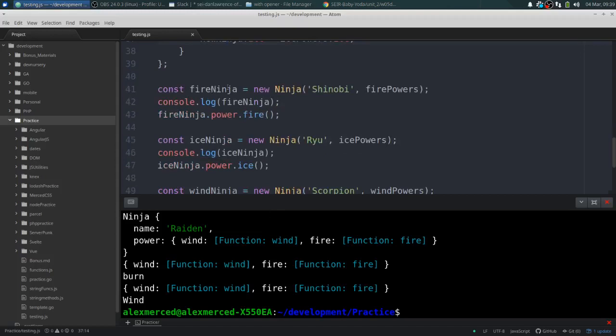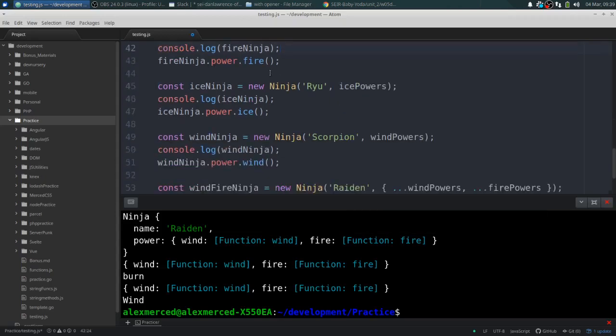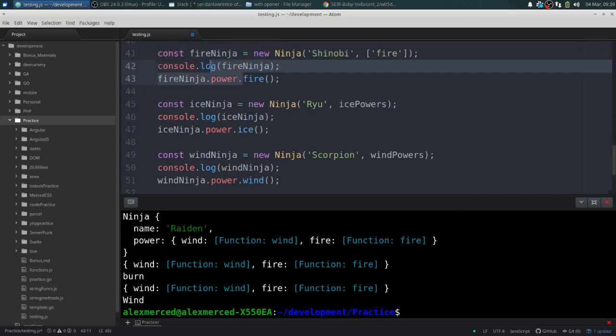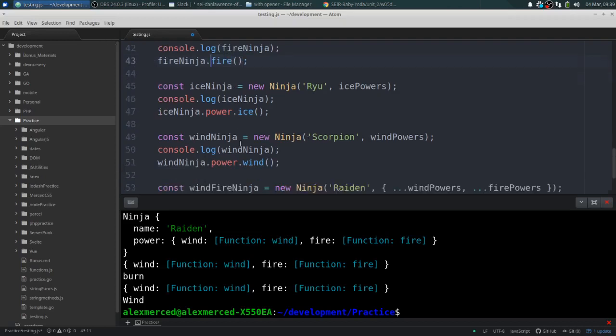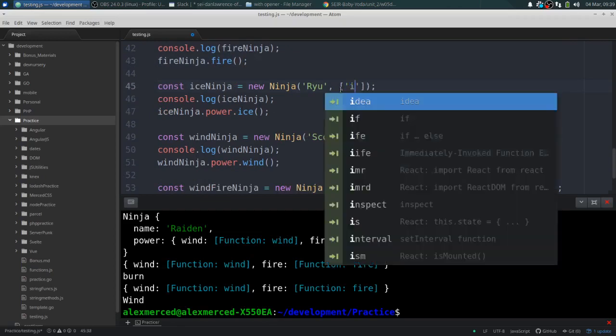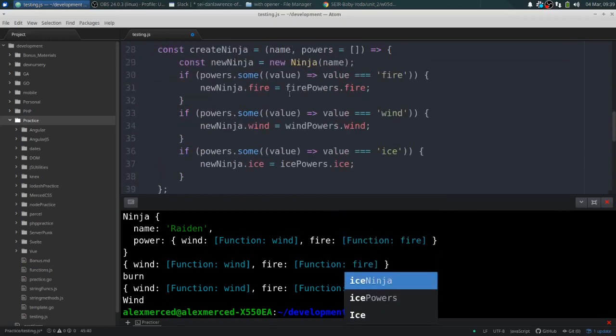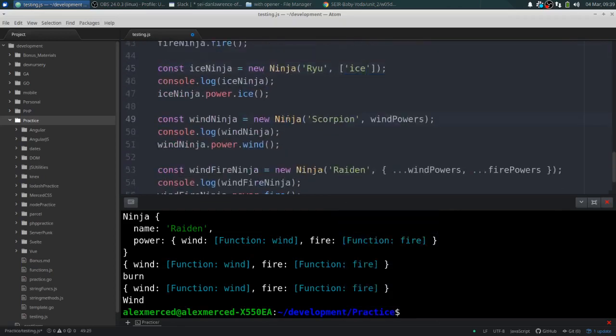Okay, so let's see here. Fire ninja, new ninja. So how do I want to change this? This should be an array, and I just wanted to have fire powers. Okay, and that should all work, except now we don't need to use the power keyword anymore, because there's no more power property. Ice ninja equals new ninja. This is going to be now ice. Let me just make sure: ice, fire, wind, and ice. Good. And then for the wind ninja, same thing. You just change this into wind.